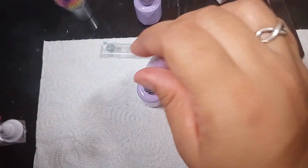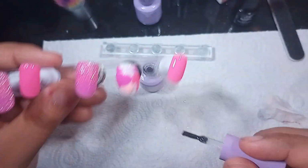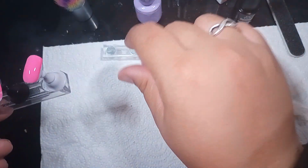But yeah, we're just gonna go ahead and just, yeah, it's coming off a lot. I'm gonna do the ones that don't have the glitter real quick, and then I'm gonna go ahead and top coat this. But y'all, look at that though. I mean, it doesn't have the full shine like it did before, but regardless, it is still beautiful. I'm wiping my brush because, darn it, I just touched it. But we're just gonna go ahead.